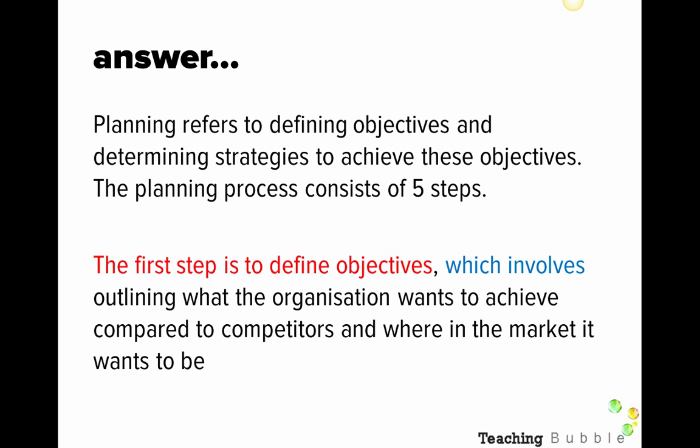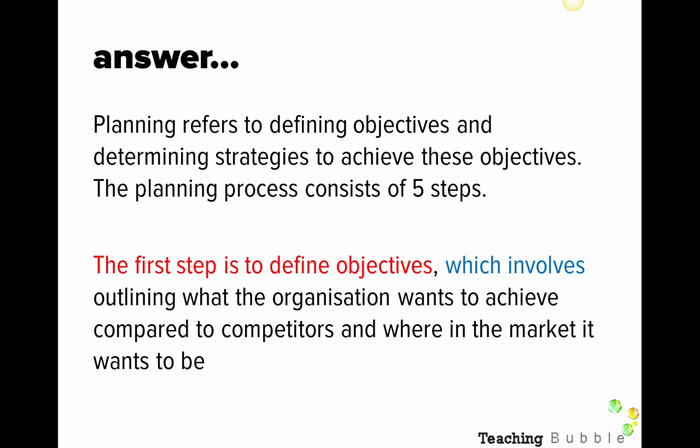And the planning process consists of 5 steps. So that's how they've opened up their answer. So automatically they've gone, well, this is worth 5 marks. I've got a 5-step planning process. I'll go through the 5 steps. And what I've got in red here is essentially the step, and then in blue you can see that this is where they've started to explain. So they haven't just listed the 5 steps, they've actually explained the 5 steps, because that's what the question asks to do.